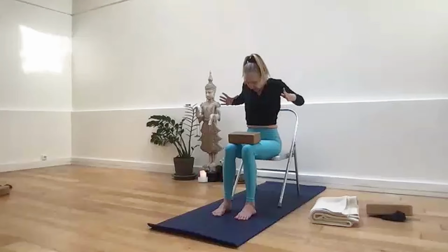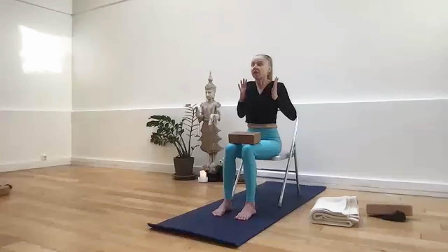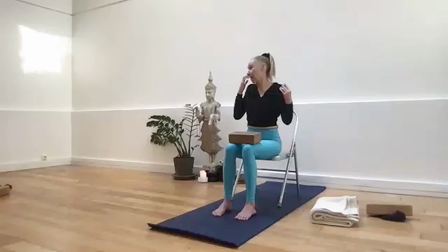The low back ribs are rising up, the front of the core tones in. And then you're going to take your thumbs under the armpits. Nothing's going to change except you're going to lift the armpits and lift the sternum. So now I'm no longer curled, right? So we can find that curling without damaging ourselves.